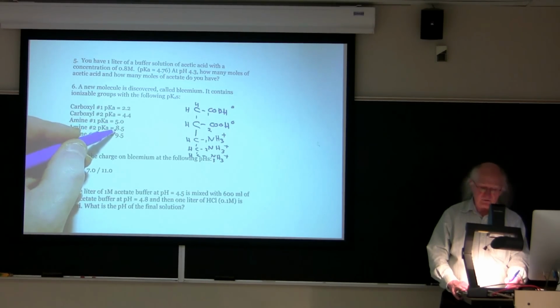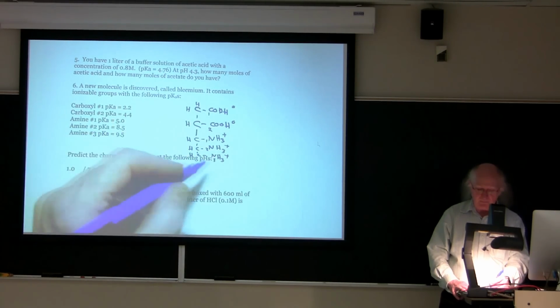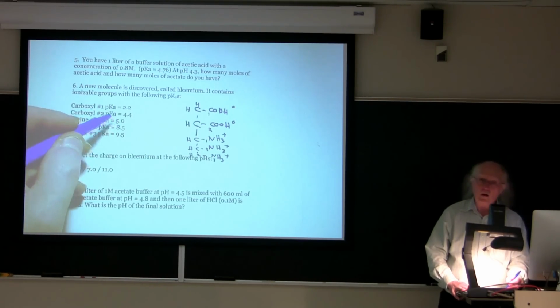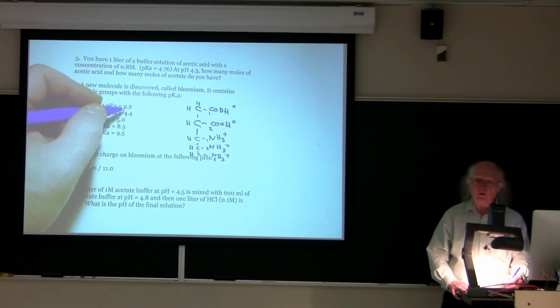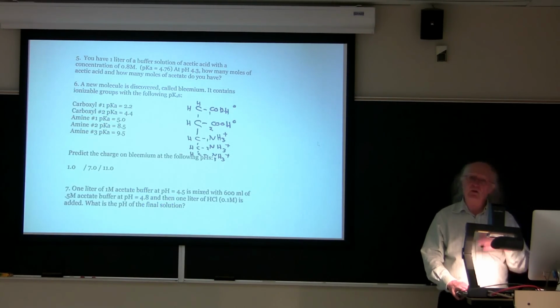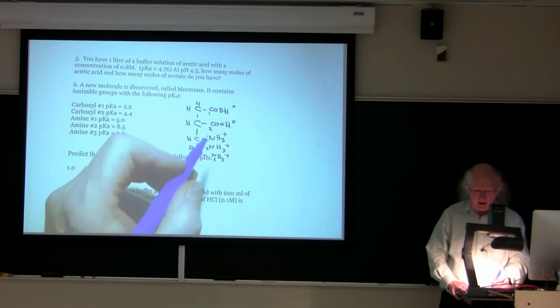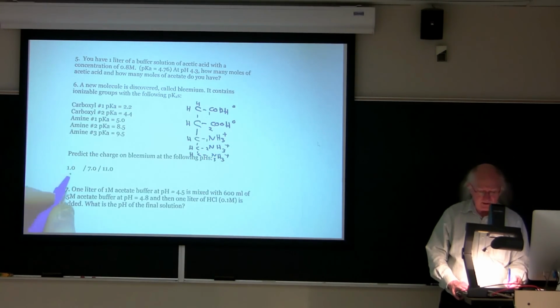Well, you can see the same is true for the 8.5 and also for the 9.5, because 1 is more than 1 pH unit below those. In this case, the pH of 1 is more than 1 unit below the pKa values of all of those groups. So all of those groups have a proton on them. And when we look at that at pH 1, we can see that the charge is equal to a +3.